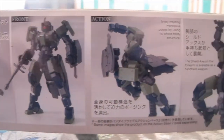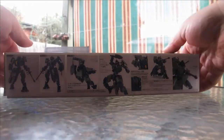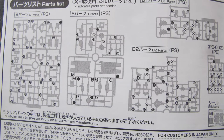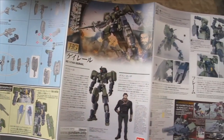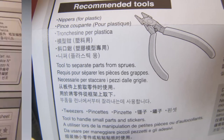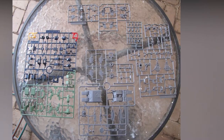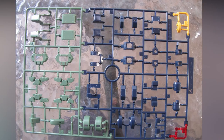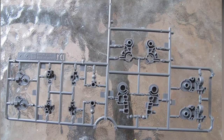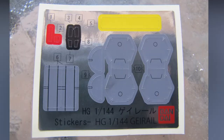An earlier grunt suit used by a mercenary that's very similar to the Zaku-1 in the Universal Century — a fairly easy, flexible high grade with low price and low parts count. Five runners including polycaps, with the usual full comprehensive instructions with a little color art back story. These newer ones have tips including use of tools and how to snap fit parts correctly. Well written in English and Japanese, making the hobby truly global and easy to access. The kit has mostly 80–90% color separation with fairly detailed parts, some hollow components that are not visible. All in PS plastic, so keep those enamel products away. Plus stickers — I'm not going to use them.